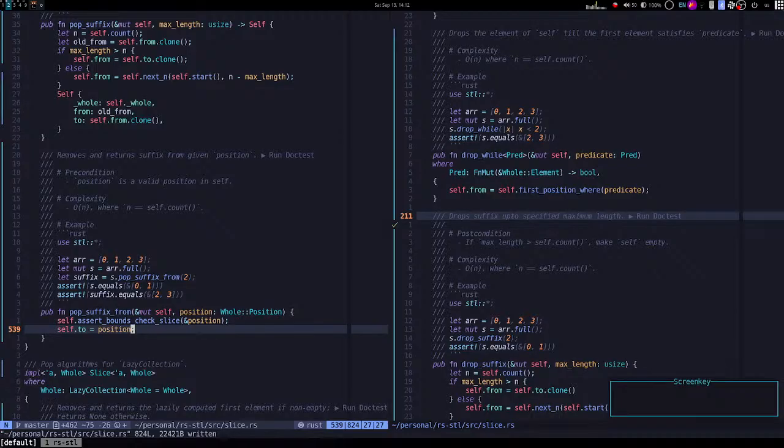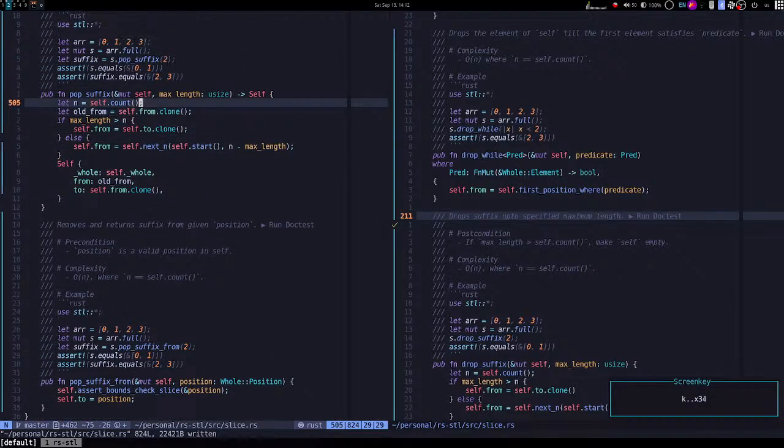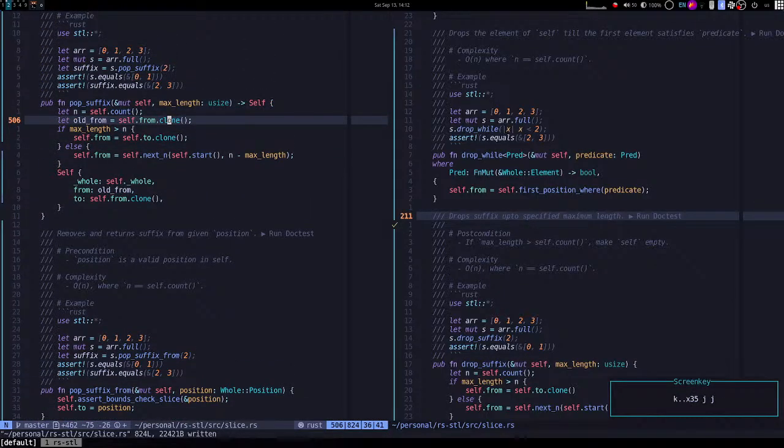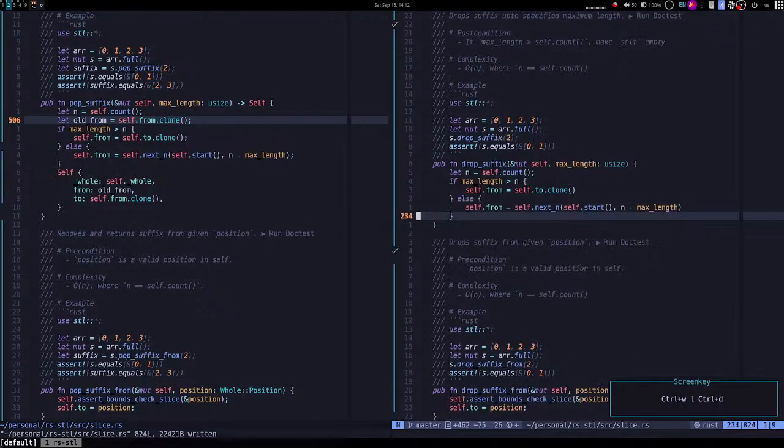Is it even correct? Oh, I don't know if pop suffix is even correct. Wait. Is even drop suffix correct or not? It's not. It's actually not correct.